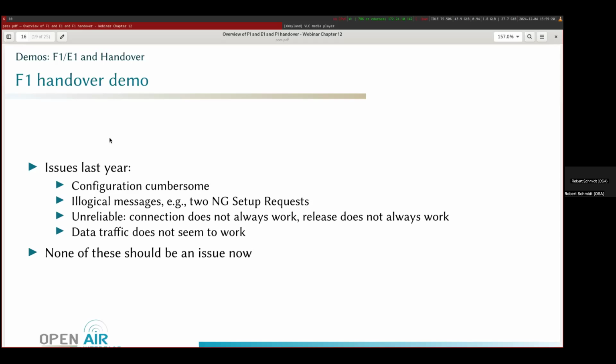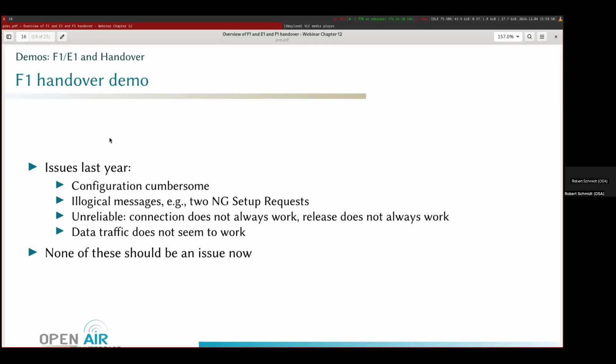And then, what does the handover trigger over telnet do? What the telnet command does is call the function that would normally be called if the CU received an A3 event. It calls the function that triggers handover. Basically, in this telnet interface, there's a little function, and this knows where to call into the RRC, and it just says for this UE trigger handover. So it triggers a handover.